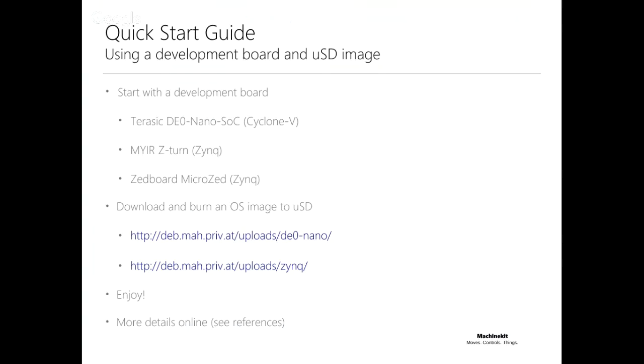The three listed there are ones we have images created for. The images are found on Michael Haberler's server. You can just download it. It's a standard OS image, a complete micro SD card image. You burn it to a micro SD card just as you would for a BeagleBone or a Raspberry Pi or any of the other ARM systems that take a micro SD card, you boot it up and away you go.